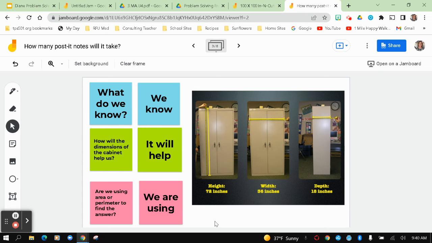So I think what's really fun on this one is when you stop and think about it, area and perimeter get easily confused with our kids. We can talk to them all we want. We're going to put carpeting down on the whole area. We're putting the mop board around the perimeter of the room. We can talk about it until we're blue in our face.